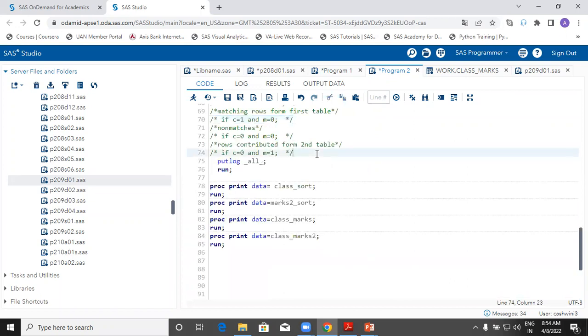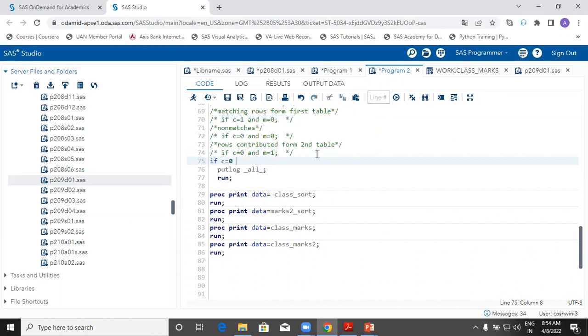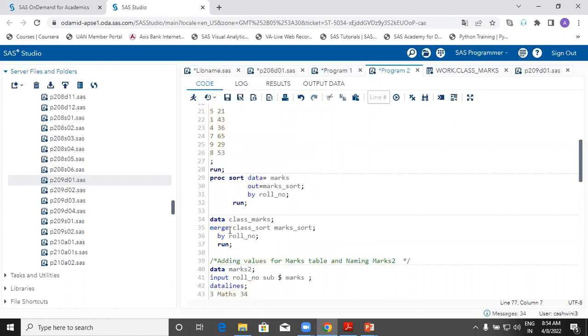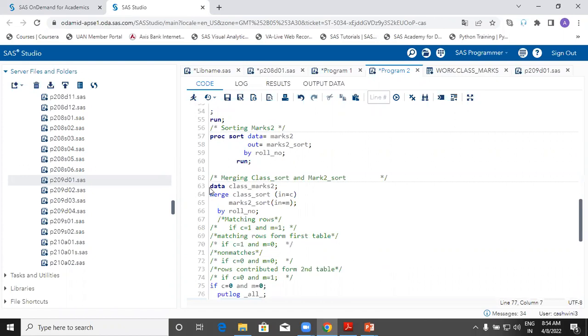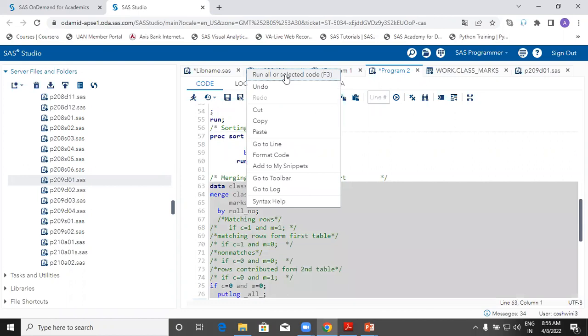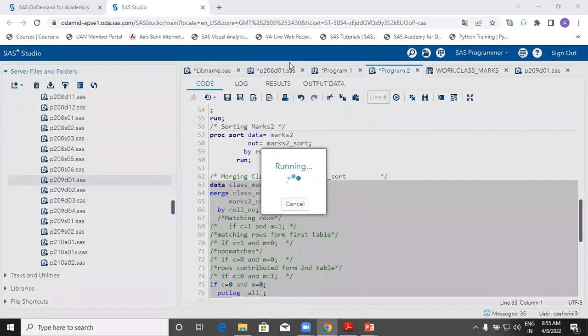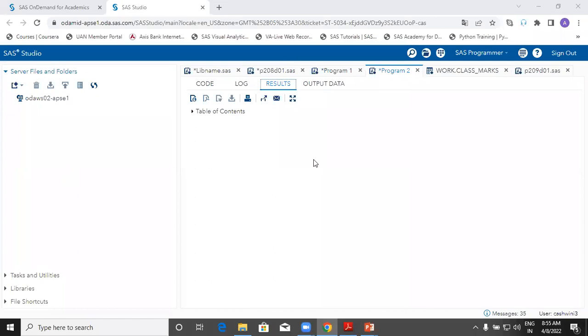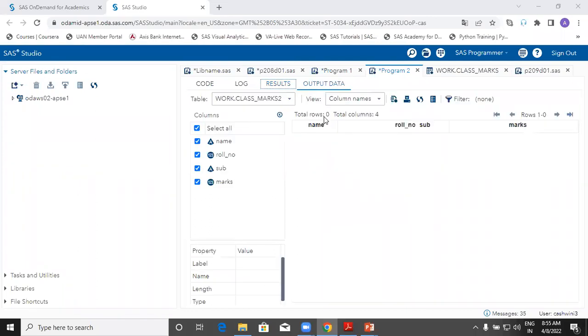I write if C equal to 0 and M equal to 0. What do you see?